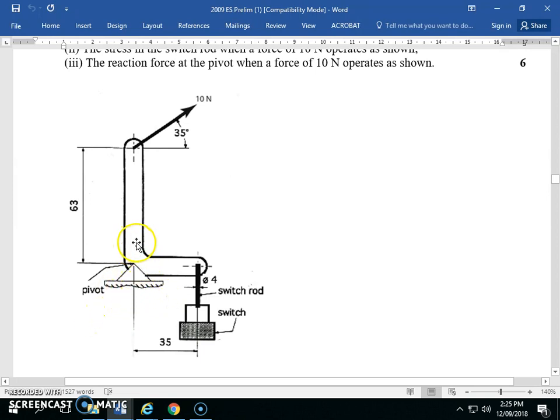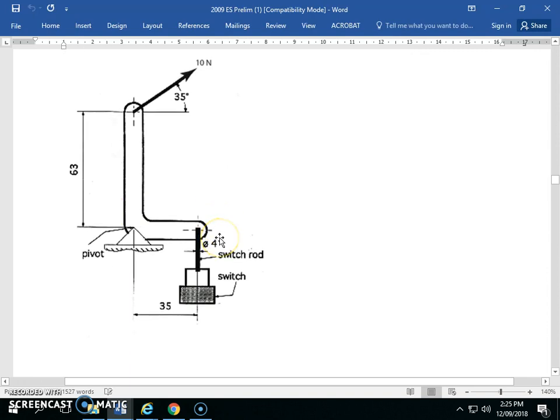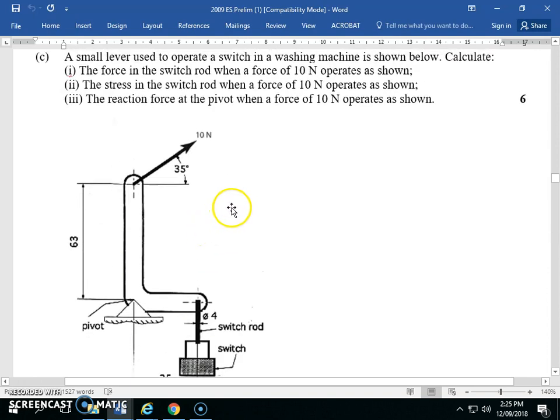Now, let's just say that we didn't want to go with that. Alternatively, what we can do is break this force into its horizontal and vertical components. Now, very unfortunately, they're using 35 degrees. I typically won't give you 35 degrees. I'll typically give you a very convenient 30 degrees, so you can do those numbers in your head. But the horizontal component of this 10 newtons is 10 sine 35.